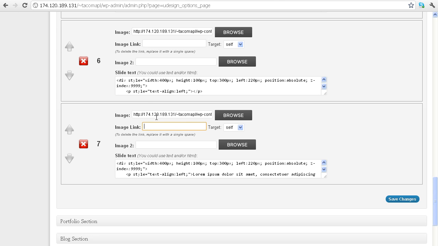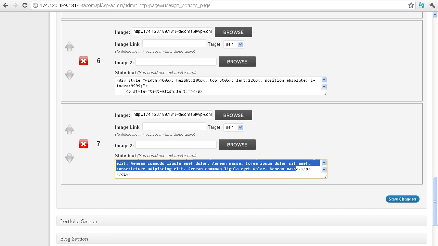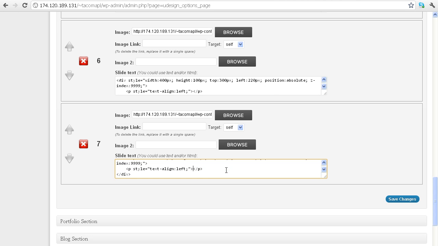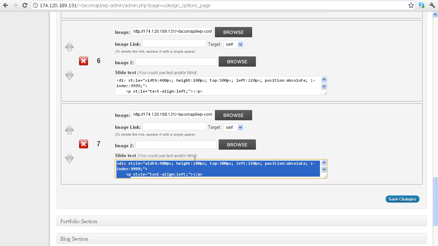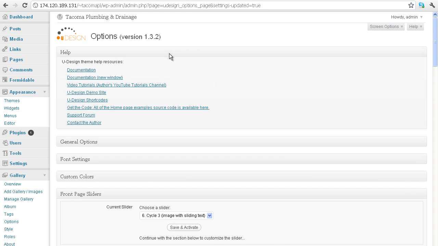So the image will be in there now, and also there'll be a spot for text down here. So there's a bit of coding just to put the text box in place, but when it starts going lorem ipsum, the Latin, that's where the actual text is. So you can pretty much just highlight the Latin and delete it, or you can, if you don't want any text, just highlight the whole thing and delete it, and then just click Save Changes, and that will update the slides.